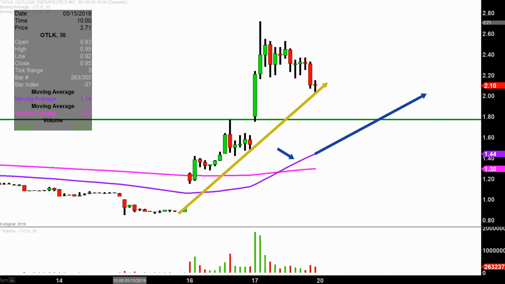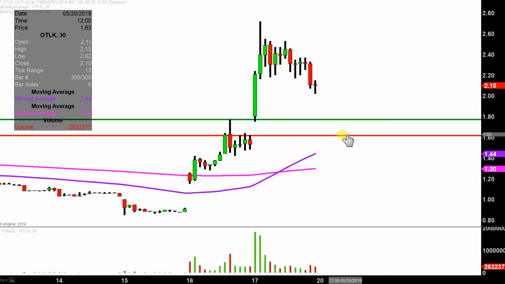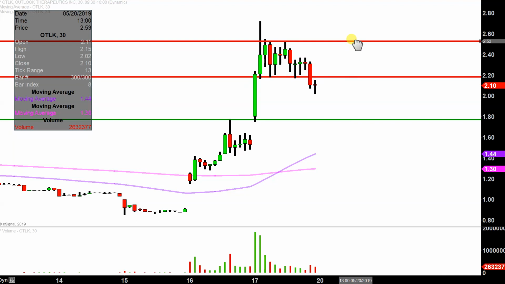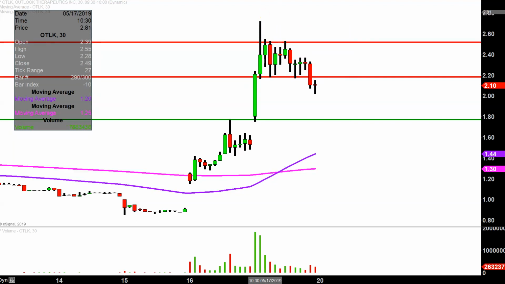What about levels of resistance? In the near term, that initial level is going to be that former area of support that was doing a great job holding essentially all day long. That's right there at $2.20. If the price can push up through $2.20, next key level after that would be right up there around $2.50, and then you can start to turn your attention back to up above the $2.60 area.